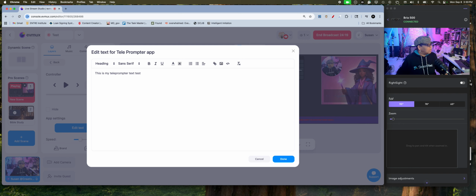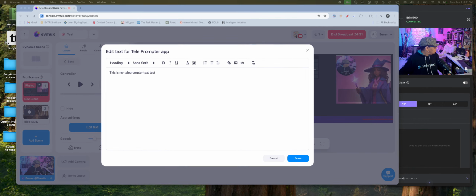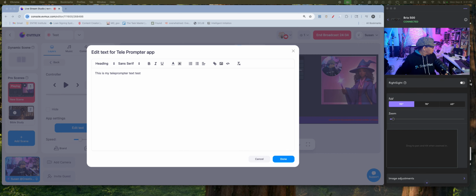Let's see. What I want to do is grab something. I was going to grab my notes. It won't let me. All right, I'm working too hard. My poor machine is working so hard.